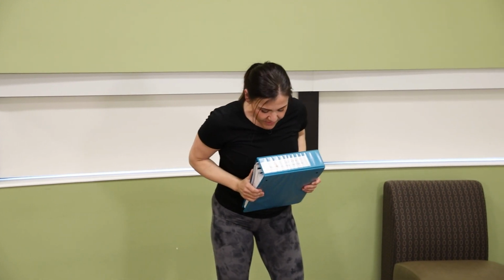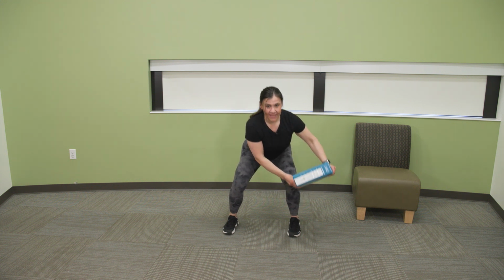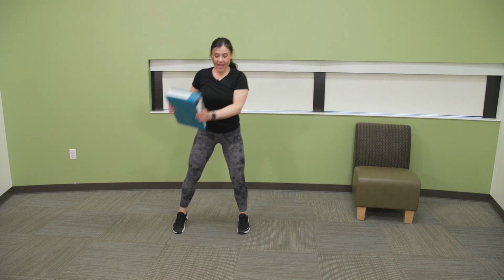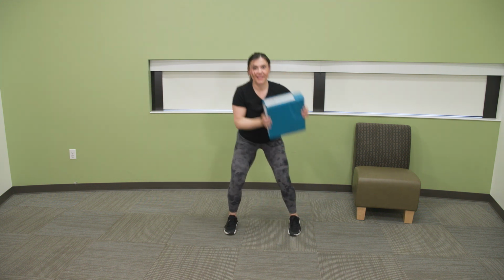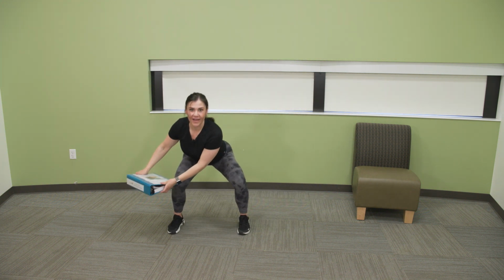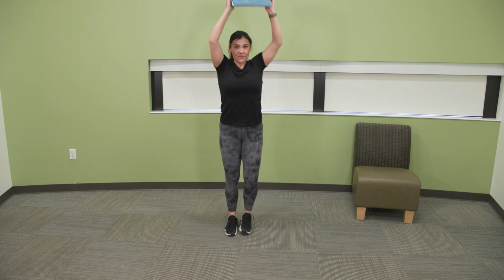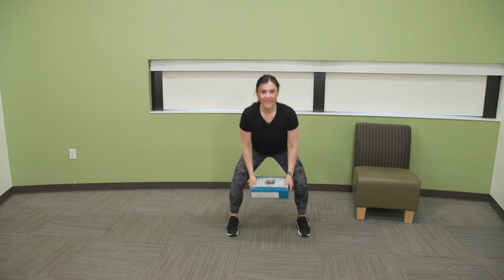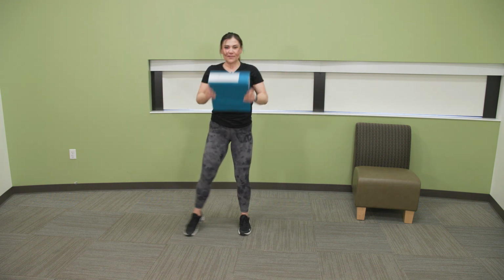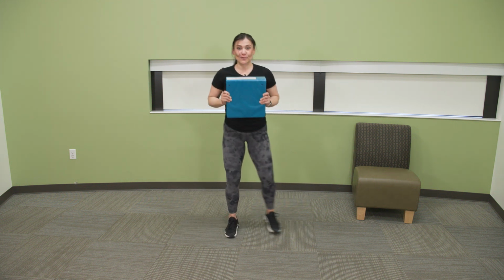All right, the next one, we're gonna start with the feet apart. We're gonna sit our hips back. We're gonna bring our item out to the outside. We're gonna step center, and then out. Center and out. And if it doesn't feel great on your back to place your weight to the outside of your leg, you can definitely come right down the middle and then overhead. And if you need, you can come just to the chest if it bugs the shoulders to go overhead.